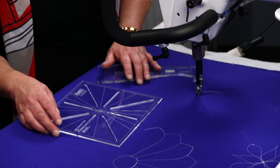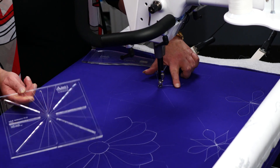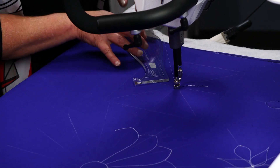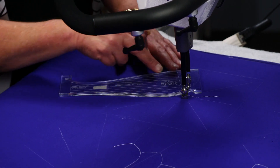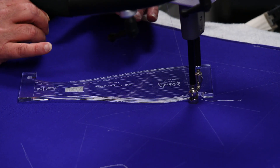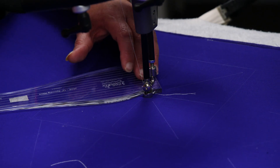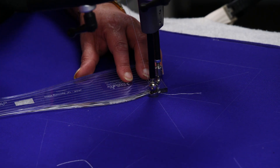We're starting with crosshair reference lines — I've used the crosshair ruler to mark eight reference lines on here. We've brought the threads up. We're going to stitch a wave, and that wave will come along here. The wave is the same on both sides of the ruler, so we've got an inside wave to stitch against or an outside wave to stitch against. These two different waves work beautifully if we want to create a wave on a border. You'd use one side of the wave for one side, and one for the other. I'm going to line it up using the stitch line just in there, so that's lining up with my reference line.